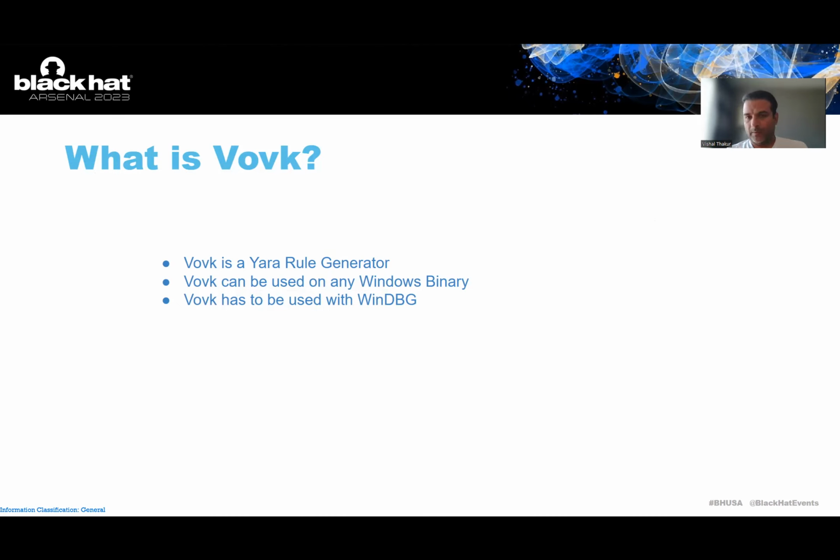Vovk is a Windows-based tool. It works on Windows-based malware because it uses the Windows native debugger to extract the information that ultimately goes into the actual tool. It has to be used within the debugger, like I just said. One part of the actual tool is an extension to the debugger.